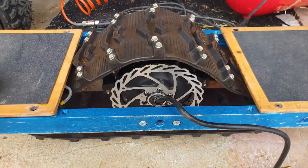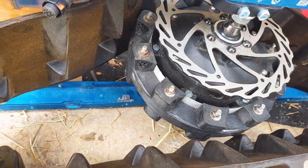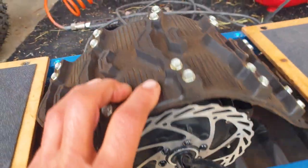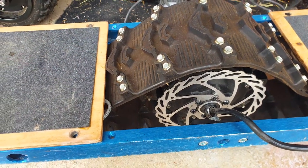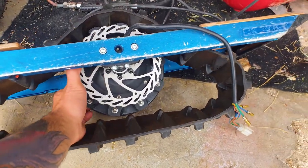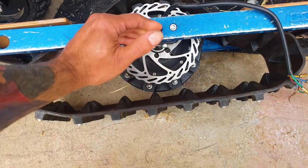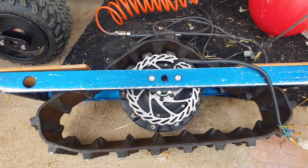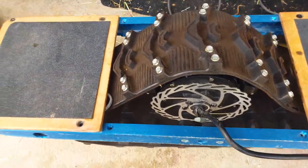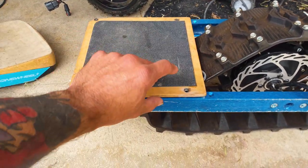Here we are — the little project. Excuse my poor English. This is a Dualtron motor, very modified. And a little rubber of snowblower. It's a little big for the ride, so I'm going to lift it up — I don't remember the name of the piece — so I'm going to lift up the rise and we'll see what it does. I'm going to lift up the pad one or two inches.